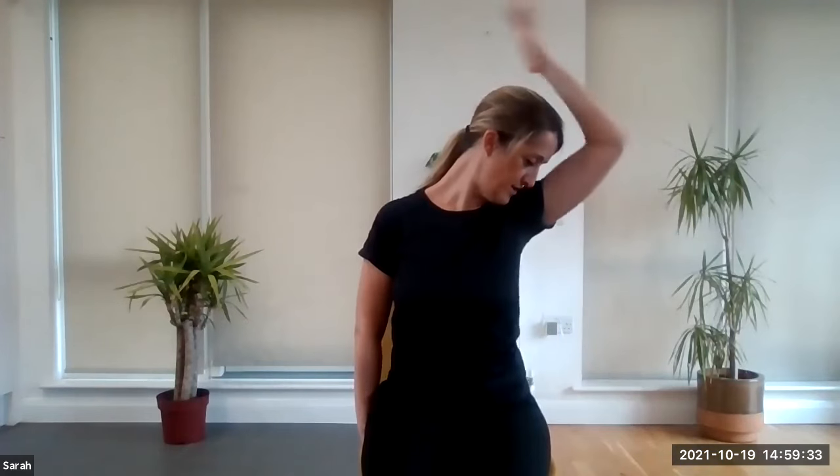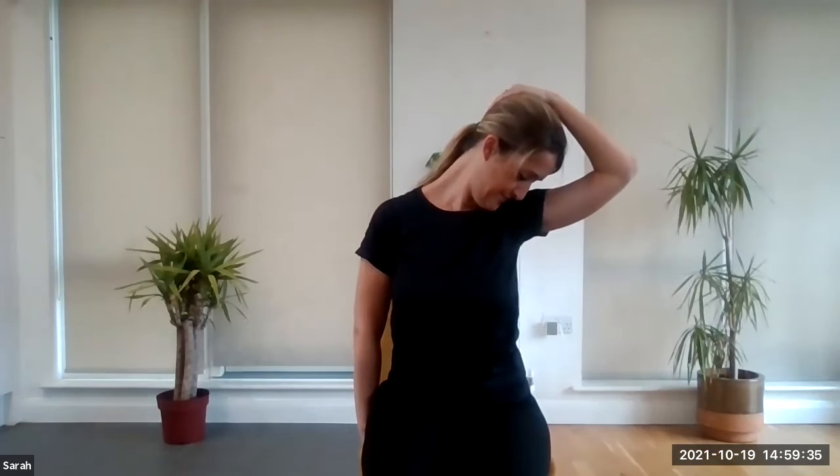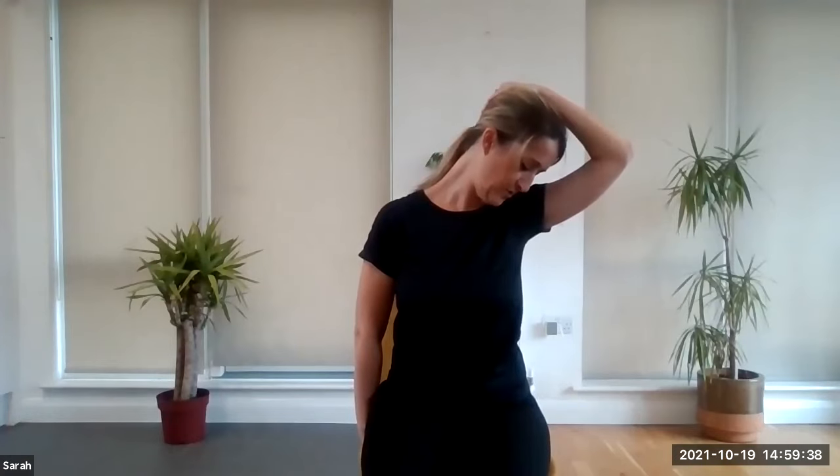If you experience headaches a lot, this is a great one to do as a preliminary stretch when you feel a headache coming on, or on a regular basis to help prevent them. Now take your head and look down, take your hand behind your head and gently pull down. This gets into the opposite shoulder blade, which stores lots of tension. Take a big breath in and a big breath out. Pause in the middle with your palms down, shoulders back. Take a full inhale and a full exhale. One more breath.